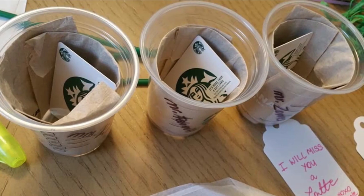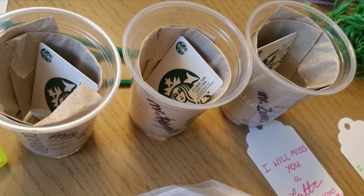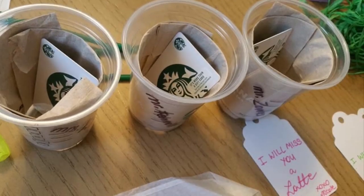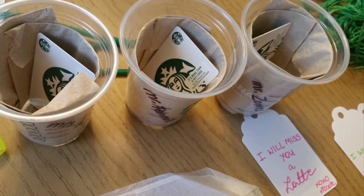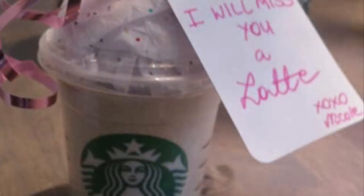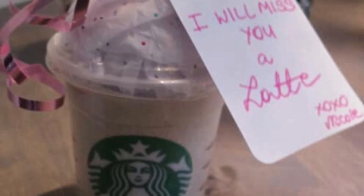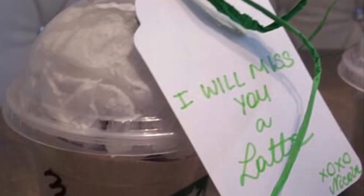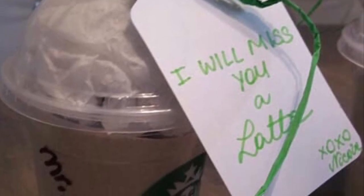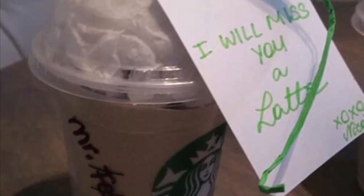And one last idea is to give your teacher a gift card for her favorite coffee shop. And instead of putting it in a card, you put it in a coffee cup. Here I have Starbucks cups where I dropped the gift card and cup lined up with some Starbucks napkin, which made it look like a frappuccino. I added some whipped cream tissue on top, added a straw, and tied a label which says, "I'll miss you a latte." Then simply added teacher's name on the side. And here it is, adorable little gift that is surely going to put a smile on the teacher's face.